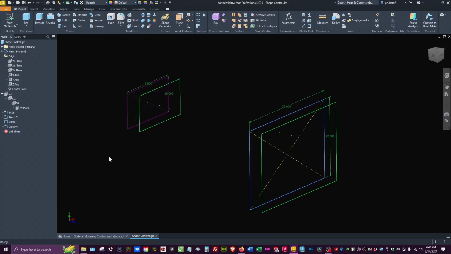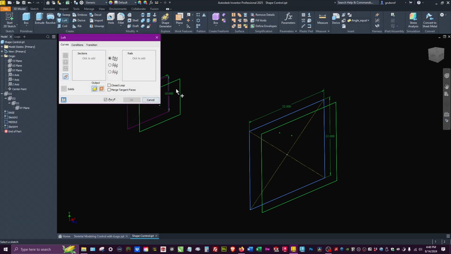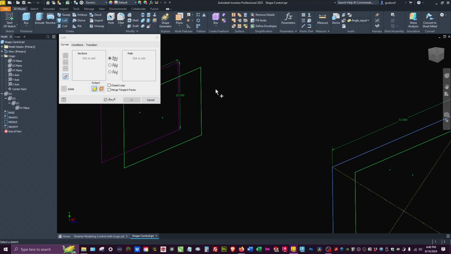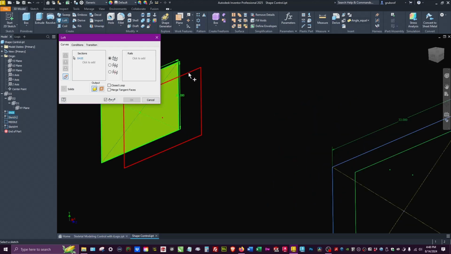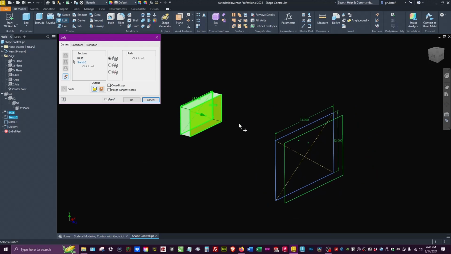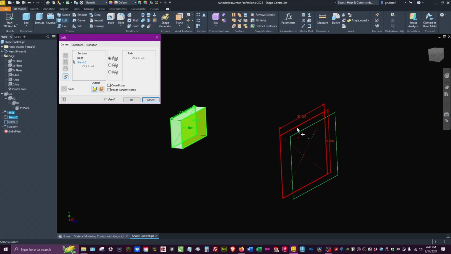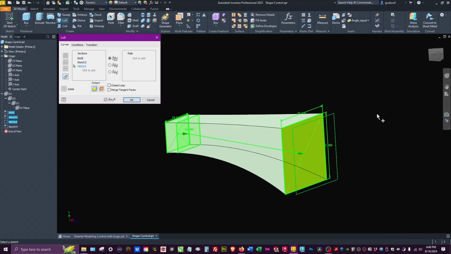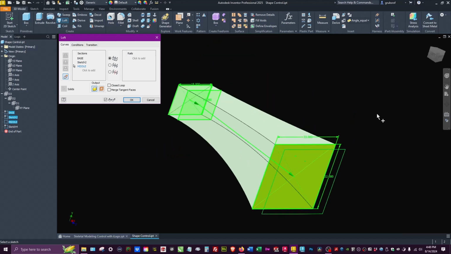From here, we're going to go ahead and do the projection, which is a loft. So we're going to pick the very first one and here. So you'll see this is square, and this is what I want. But if I would go ahead and do the next shape, because of the size, you'll see what it ends up doing to that. And that's not what I want for this.